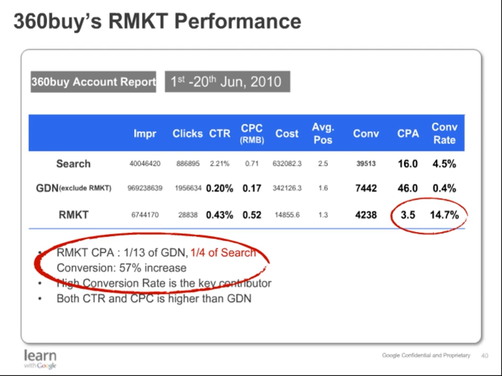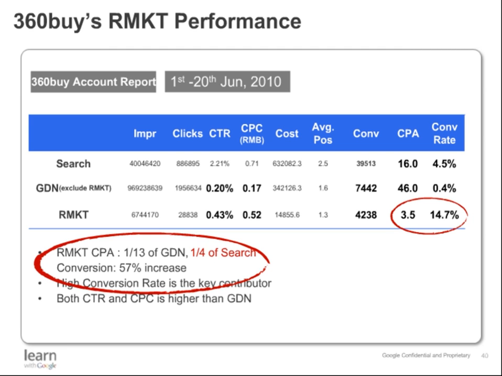But then the final point that I want to make before we sum up what we've covered today is that the overall campaign conversion volume increased by 57% as well. So that really ties back to what I was saying in the last slide, that it's not about just cost efficiency. It's also about incremental uplift in overall campaign volume by way of talking to users that would never have come back if you didn't have remarketing in place, users that have interacted with your brand on a one-time basis and not a 2, 3, 4, or hundreds of times basis. And that really brings me to the end of the webinar.